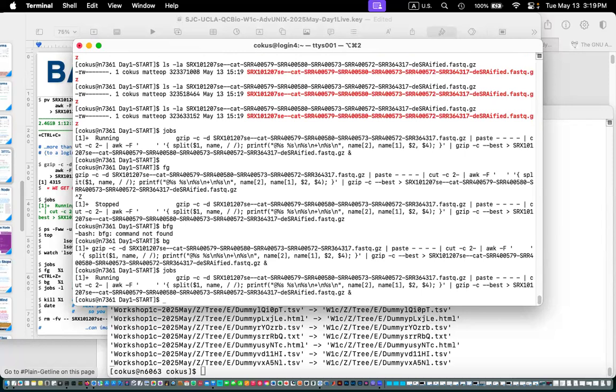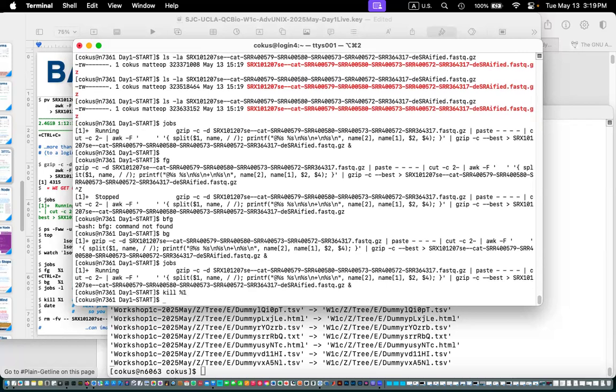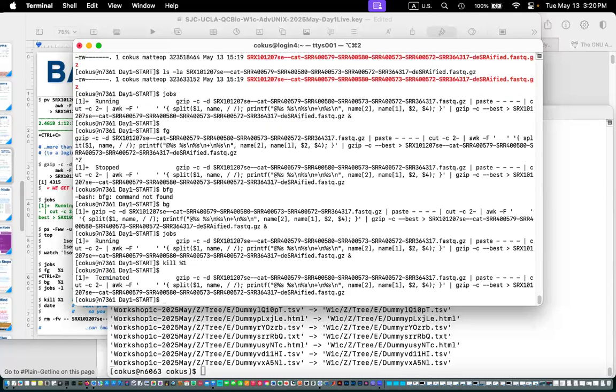Or you could just directly kill it. So you can say kill and then give a job ID. This says kill job 1. And it looks like nothing happened. The reason is the timing's a little tricky here. The kill takes a little bit of time, like milliseconds, to happen. The shell actually got back to me with a shell prompt before the job finished dying. So that's why I haven't gotten a notice from the shell yet that the job died. But if I do any other command, or even if I just hit enter to get another shell prompt, you'll see that the shell will notice that this job died and it will inform you.